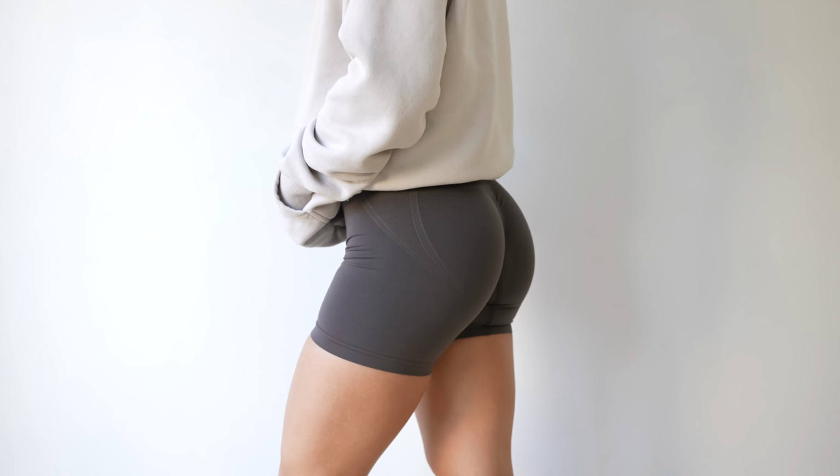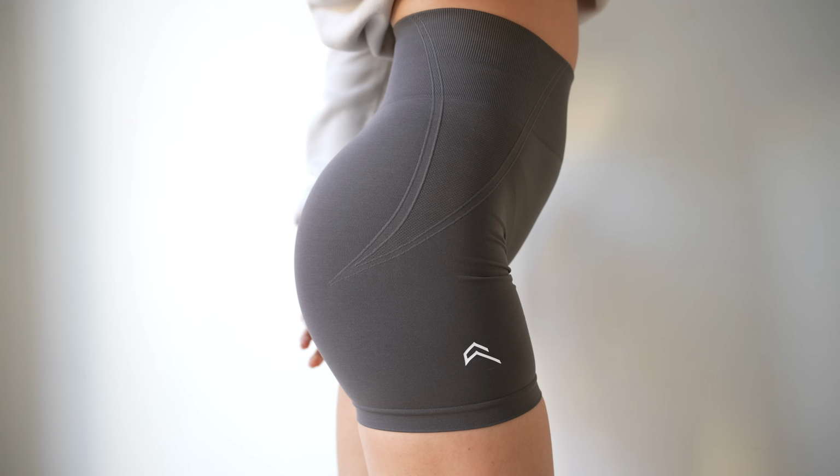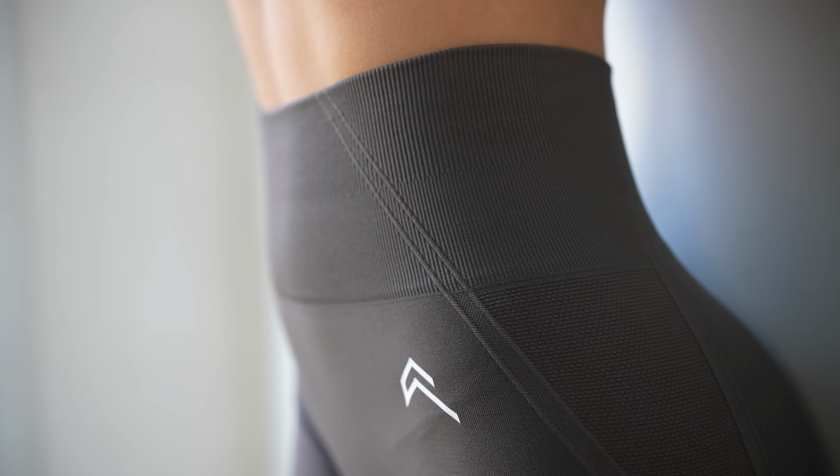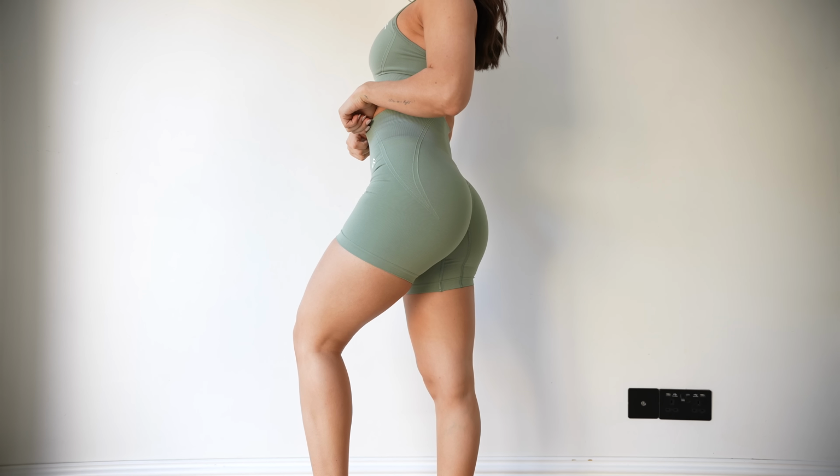So regardless what collections that you go for, whether that's Classic, the new one launching soon, whether it's Effortless, whether it's Lounge, whether it's new collections coming up, there's gonna be colors that you are familiar with and colors that work back with the colors that you are already familiar with. Everything has been designed and done so you can mix and match your collections. There's a lot of science behind it. It's not just random colors that we've picked because they're trending. We've picked colors based on your skin tone and what looks good for the majority, and we've based colors on what looks perfect together.